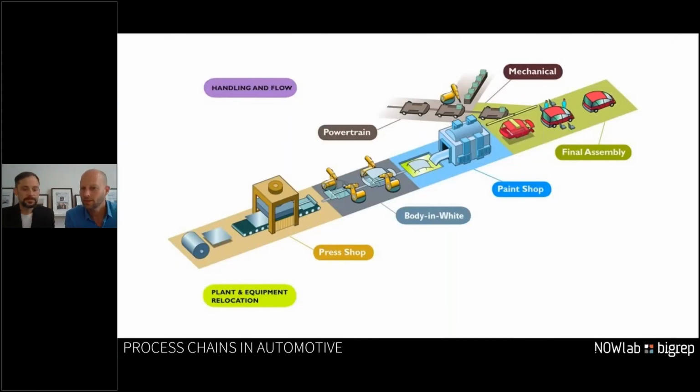Very nice. Thanks, Tobias, on this. This is really your project. You've been generating and you've been working on it. So looking at the process change, we want to talk a bit more about what Tobias was saying now. If we look at automotive as an example, they have the advantage compared to the building industry that they have basically the whole process from planning to production in-house. Let's say they know at the end of the production line, of their assembly line, how the product looks like and who's going to build it.